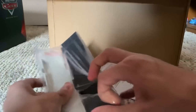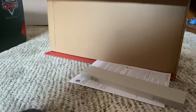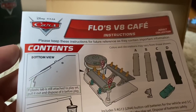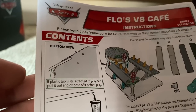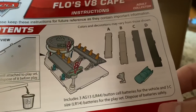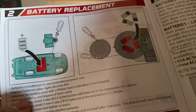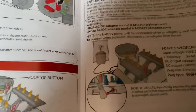We'll look at the instructions to see which one goes on what side. There's an adapter piece for story sets and here's the road piece. The instructions say: 'Flo's V8 Cafe — please keep these instructions for future reference as they contain important information.' One Flo includes three AG13 LR44 button cell batteries for the vehicle. I got some extras right here. For battery replacement — oh, interesting — the batteries are on the top of the roof of the building. That's an interesting design; all the other sets have it on the bottom of the base. Clever.